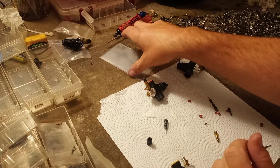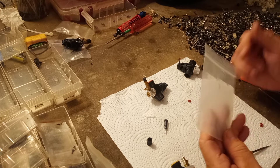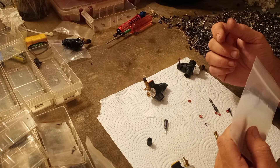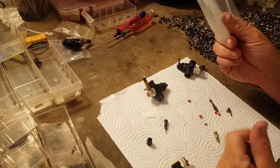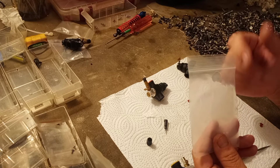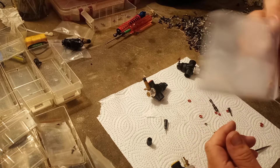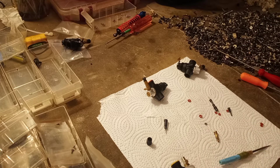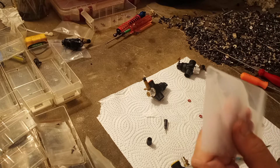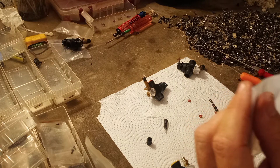Before I put them on, if you know my videos, you know the word moly coat. I was going to make a little video on how to make a little dispenser like this. It comes in a big tube, but I don't like to keep going into the tube. I make one of these that lasts me about six months — I take a little baggie, fill it with moly coat O-ring lubricant, and just snip a little corner. Make sure it doesn't get dirty; clean it off before you use it, then dispense moly coat as needed.